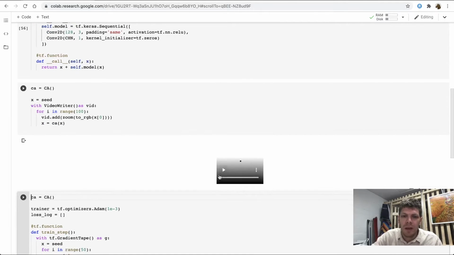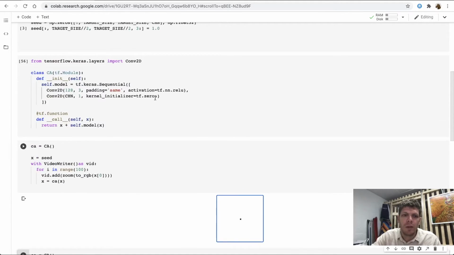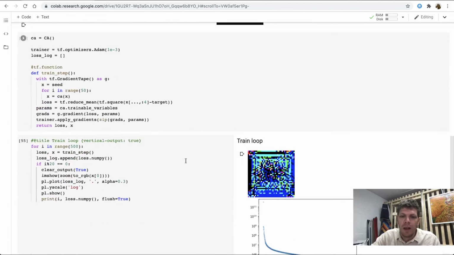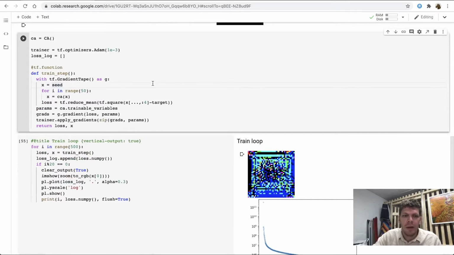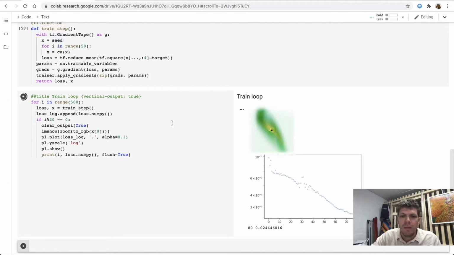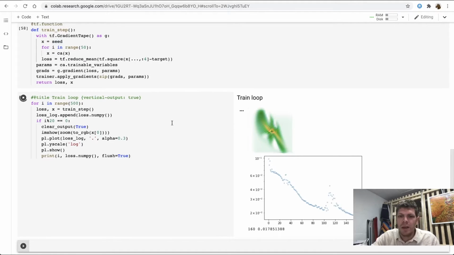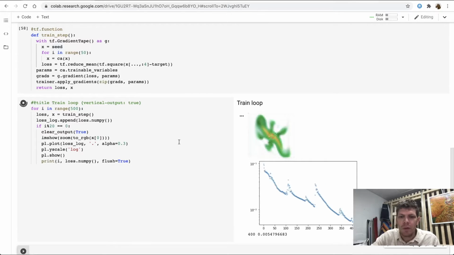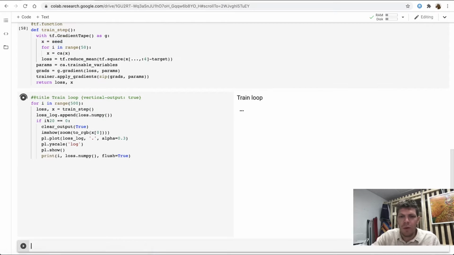We now see that this makes the do-nothing behavior the default one, although non-zero coefficients at the first layer still allow it to train. So let's run the training loop again and see what happens. Now we see the lizard-like pattern is quickly emerging on the grid. Let's train for a few more hundreds of steps.